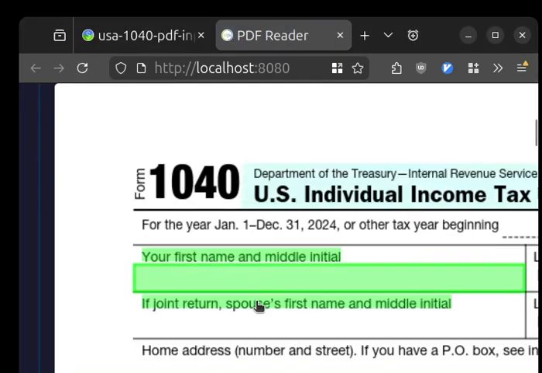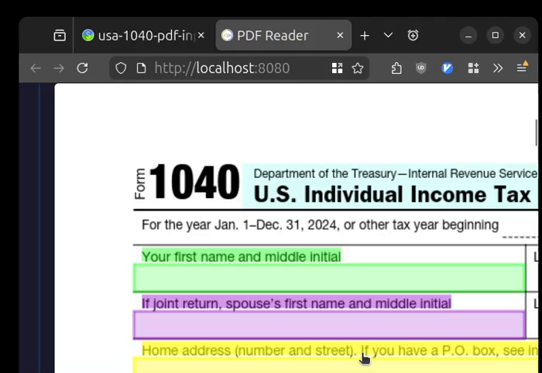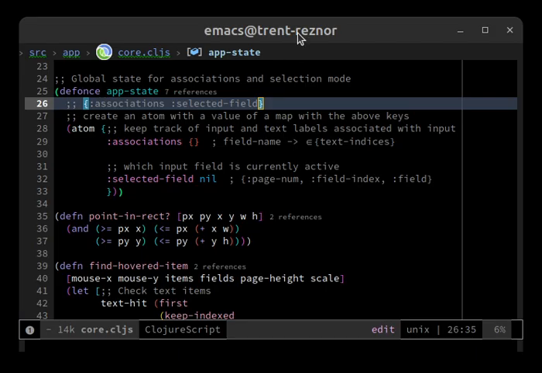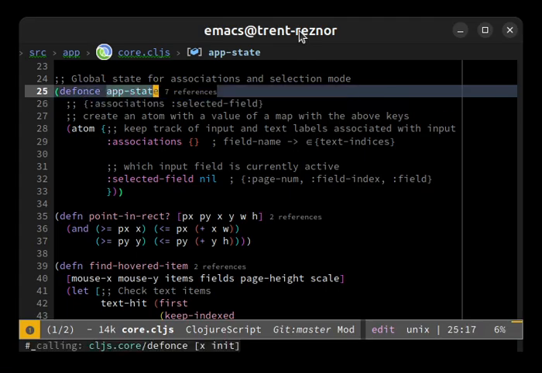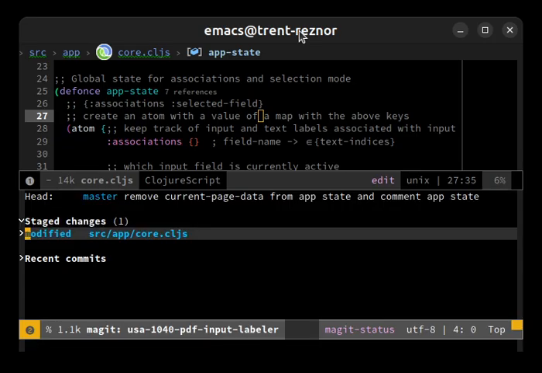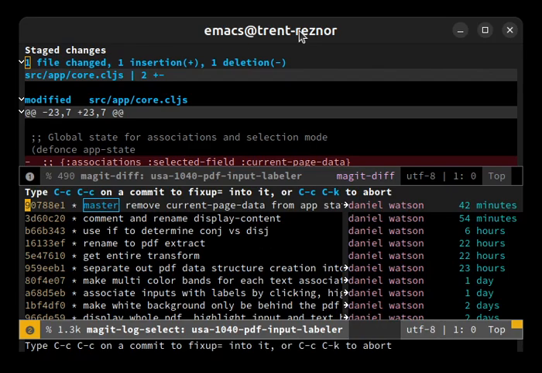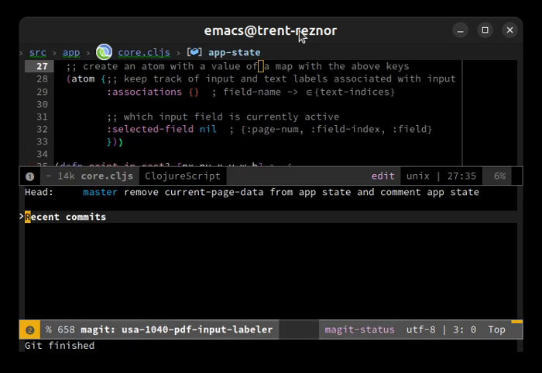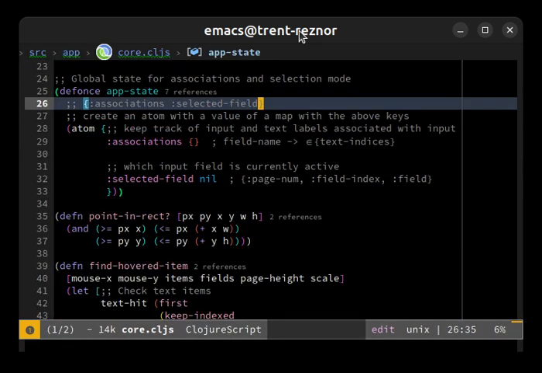Can I select a field and then a label for it? It looks like yes. Okay, so going back to the code, I'm not sure what I did differently just now, but go back to Git and I'll stage that, and then I'll fix up the previous commit, because the previous commit shouldn't have had that field.